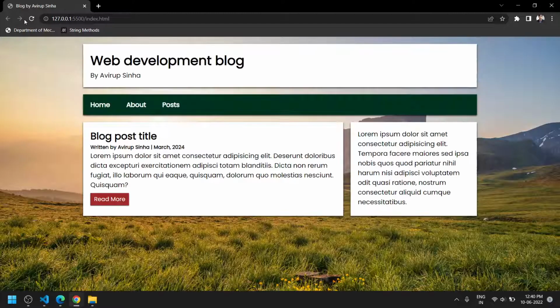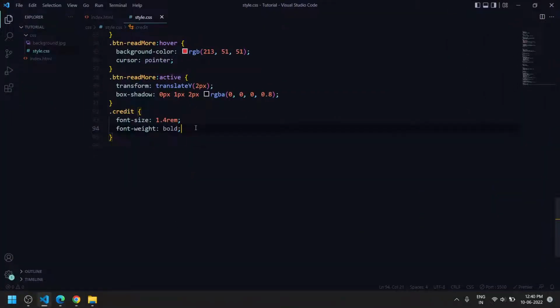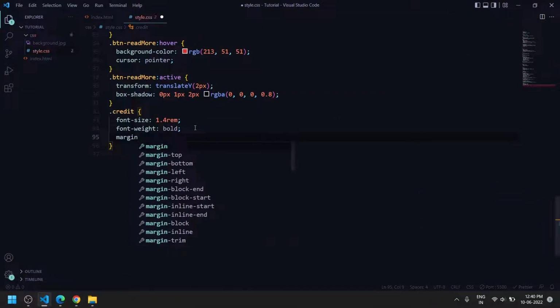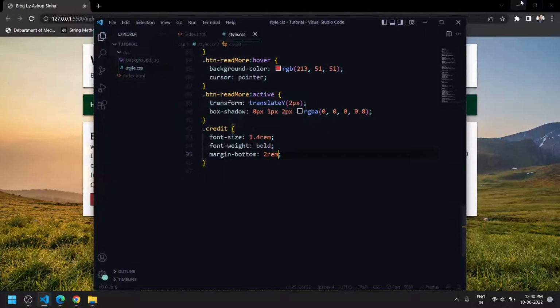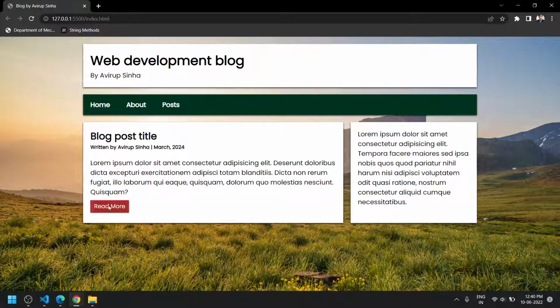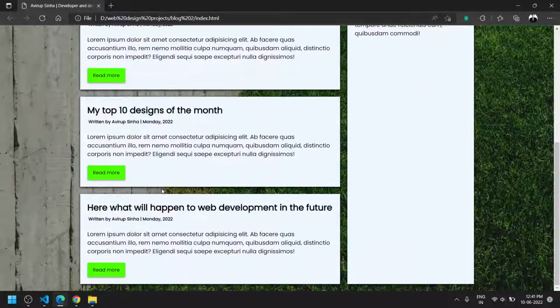Save it. And yeah, it is looking good. We can add a margin at the bottom, 2 rem. Now it looks consistent. There is a blog post read more button. And now let us just copy and paste so that we can make it look similar to this one.